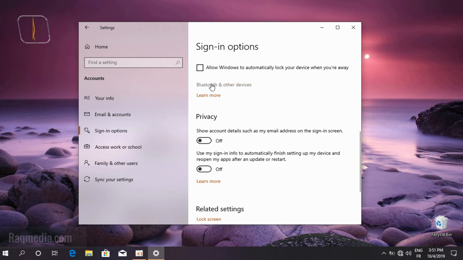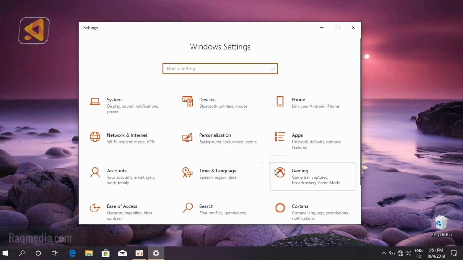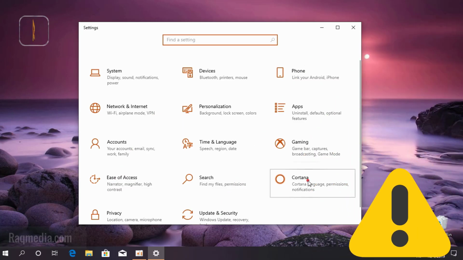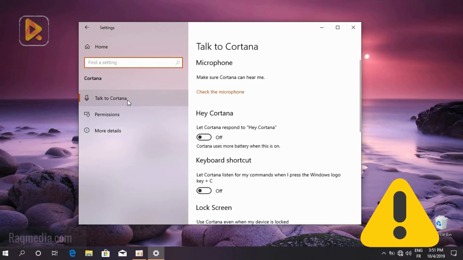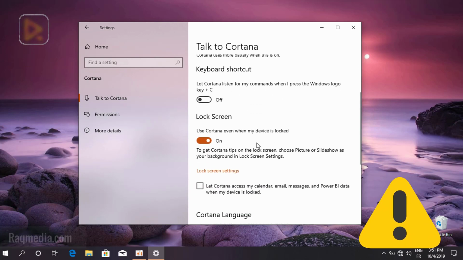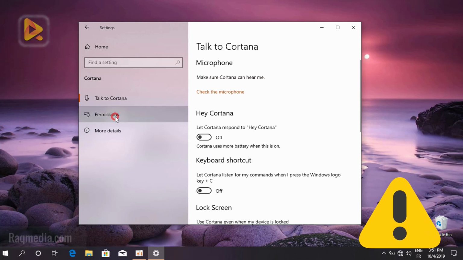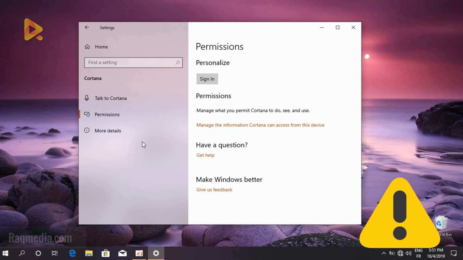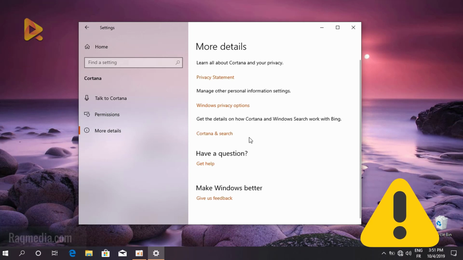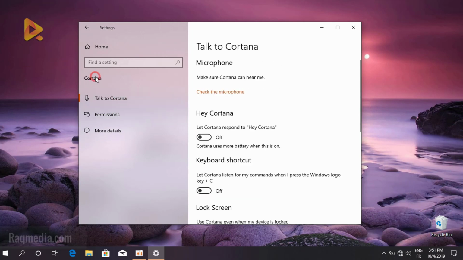Now we head on to Cortana. Good. Select talk to Cortana. Lock screen. Use Cortana even when your device is locked. Next we head on to permissions and more details. Make sure Cortana can hear you.